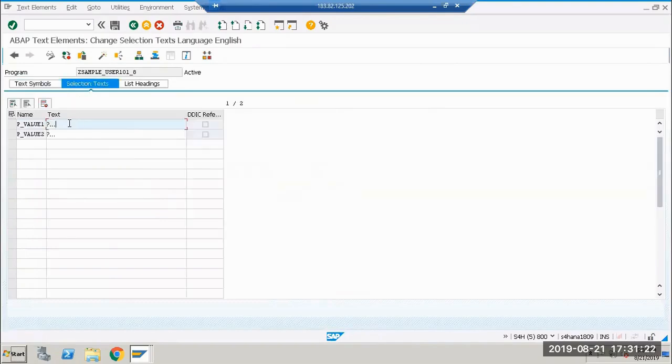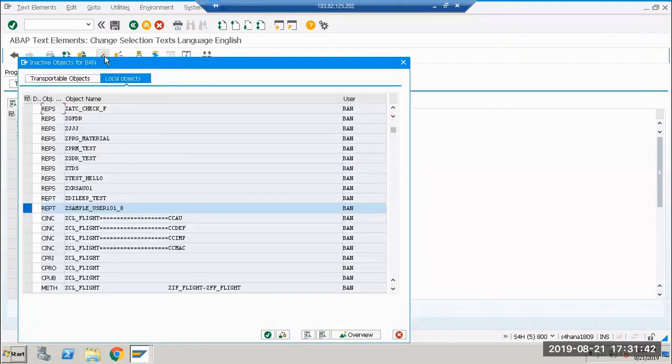Here we will provide meaningful text like Enter value 1, Enter value 2. Just save it.